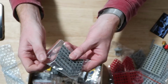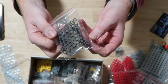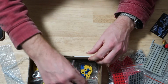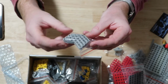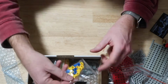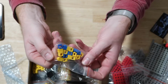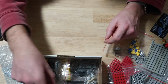There we go. Some more of these sort of angle brackets. Again, very useful. And some of the stuff you can do with Technic. If you ever build Technic these days, it's kind of frightening what Lego manages to do with it in terms of the shapes. There we go. Boomerang pieces. All right, not boomerangs, but again, another useful Technic shape. I got a stack of those because I find these ones really useful. The one stud, one by one brick with one hole in it. I find these really useful. Don't know why, I do.